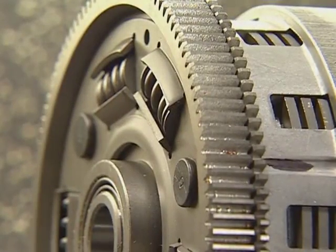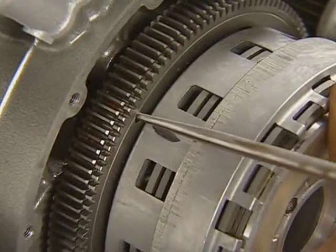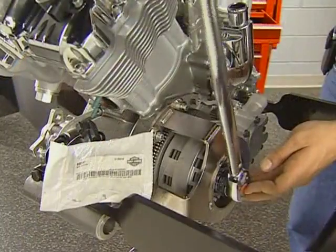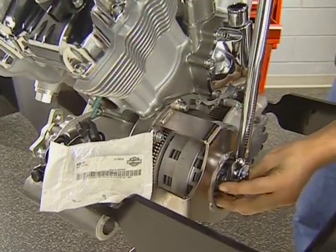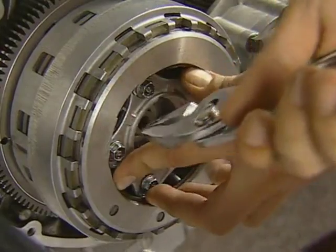The drive gear on the shell is a zero-lash design that uses a thin spring-loaded gear to eliminate gear lash. When installing the shell, you will need to load this gear. Use a punch and these holes to move the gear until the shell slides into full engagement with the crankshaft gear. With the clutch holding tool installed, you can torque the new clutch hub nut and install the retaining ring. Install the oil retaining ring after removing the holding tool.